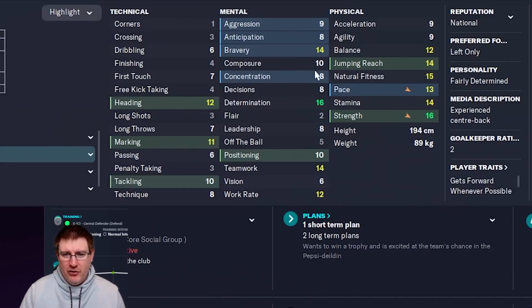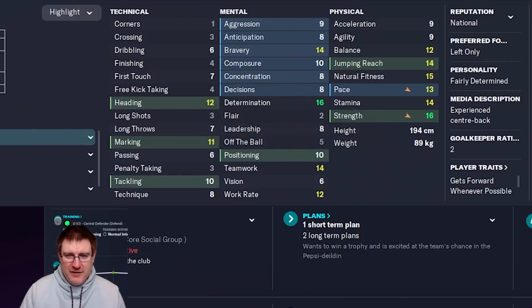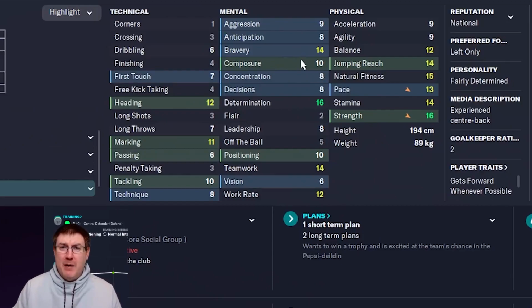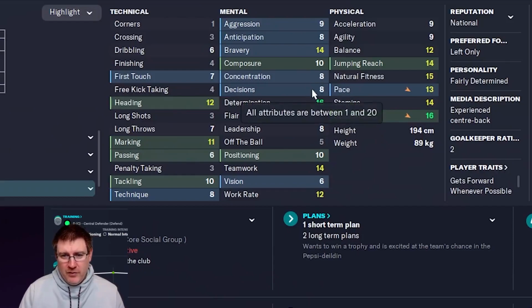And that's going to be because composure, concentration and decision making are the poor stats. Then a central defender, just regularly speaking, will have those attributes being not too bad. And if you want a ball playing centre back, they really do need to have high composure, so that if they're trying to play out from the back and they're put under pressure, they don't panic, basically. Decision making and concentration will be more important for the same reason.